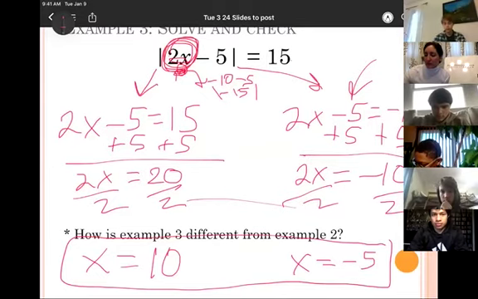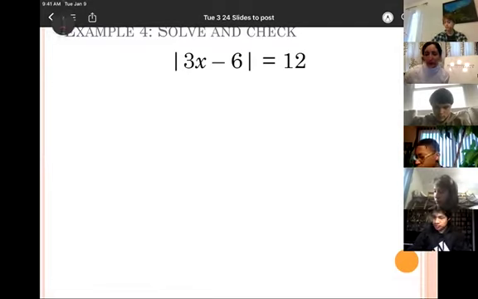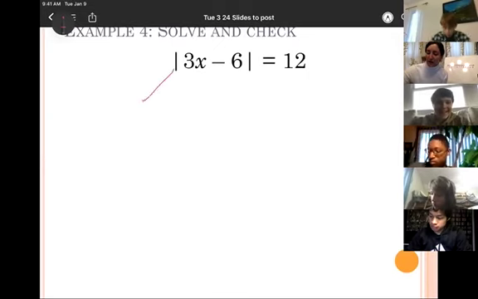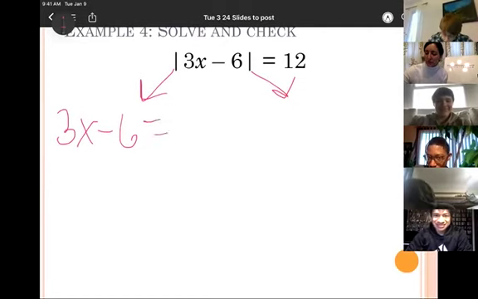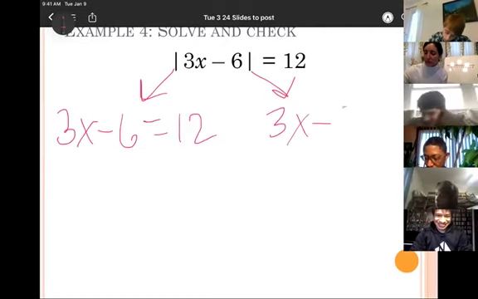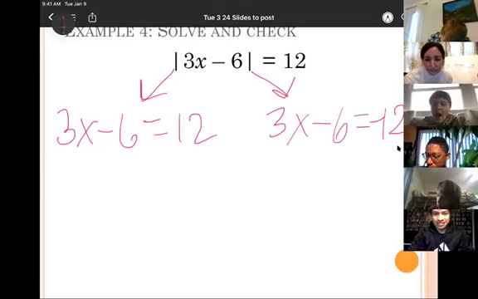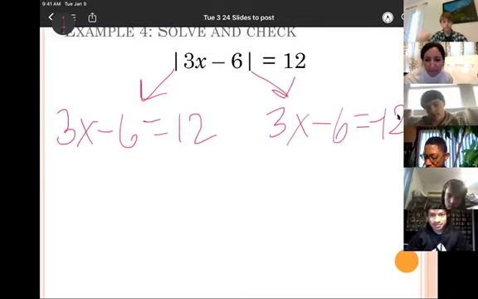All right. Why don't you guys try this one? Try this one on your own, and then I'll check in with you in a second. Give it a try. If you're not sure where to start with 2 equations, just hold on.